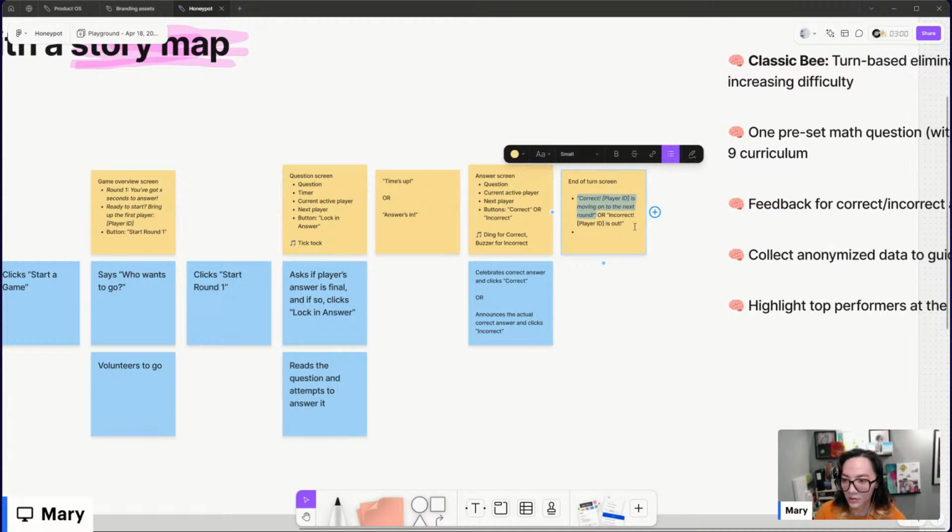So let's do this. Okay, ding for correct, buzzer for incorrect, and then next player, next up, player ID 2.